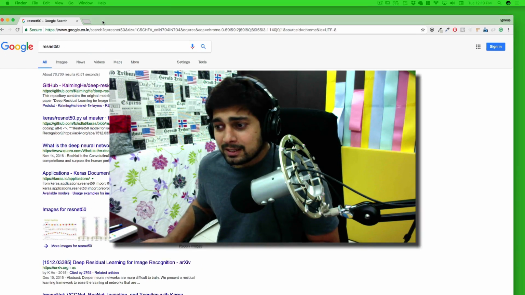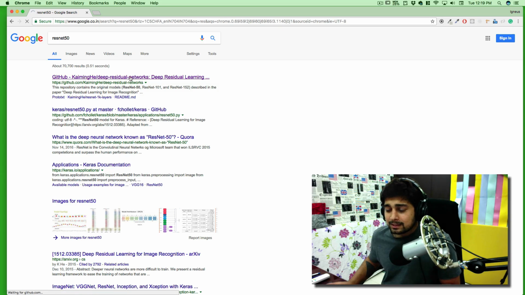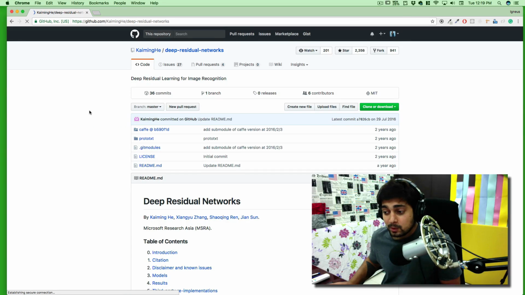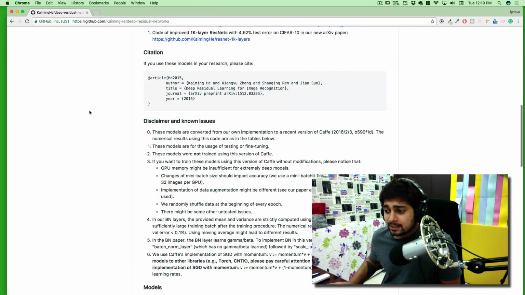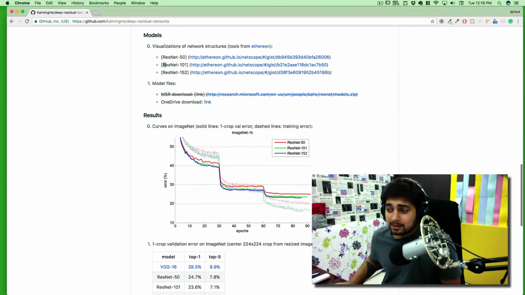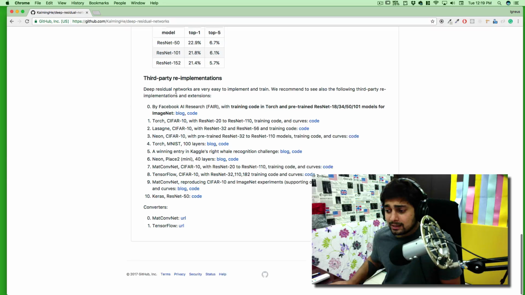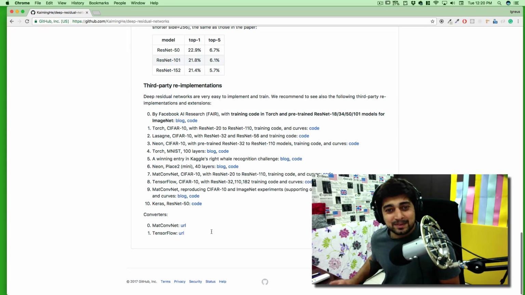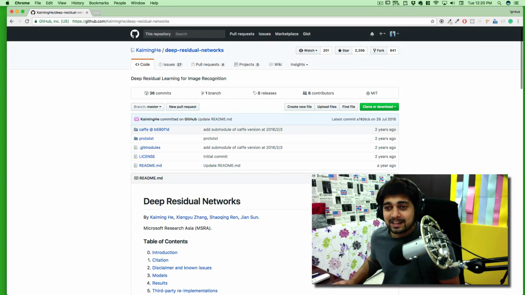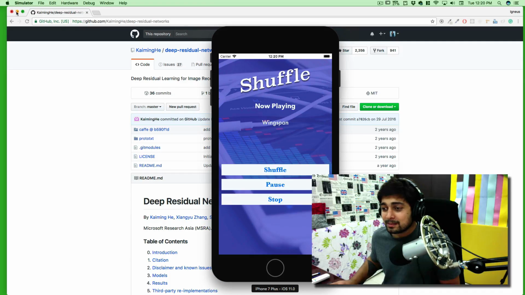So where is my browser? Okay, come on, fire that up. And the model that I'm using is ResNet 50, which is available on GitHub as well, if you want to look in more detail about it. That's the ResNet 50 I'm using, and you can see it has a couple of versions, like ResNet 50, 152. And I'm specifically using the model being used in iOS development, because that's the iOS app that we have got here. And you can see some familiar words which we have discussed in the previous videos as well. So this is going to be a pretty fun exercise, and let me bring up my simulator here. I'm going to minimize this.